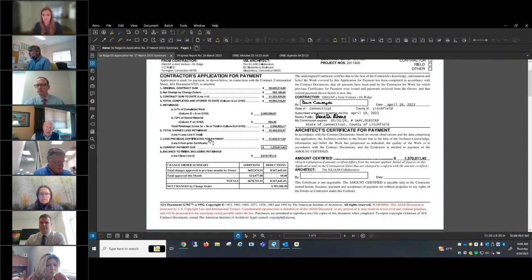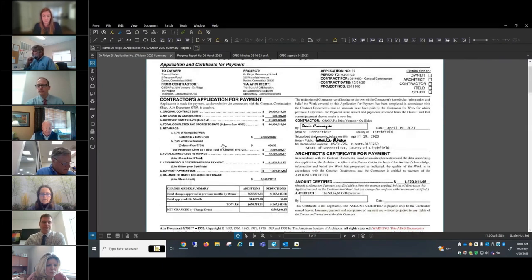Dr. Forshaw, I didn't quite catch what you said. They haven't tied it in yet? I'm not sure. It's definitely installed and operating from that perspective. I don't know if it's tied in yet. IT's got to do that last bit. Okay. But they did what they were saying they were going to do. They were going to install it during the spring break, and they got it done. That's good. Okay. Are there any questions about this pay application number 27?